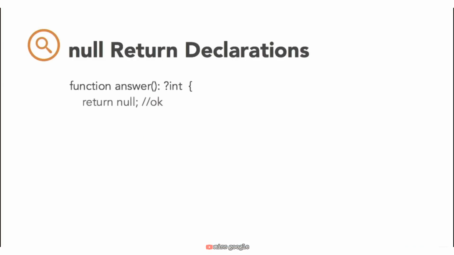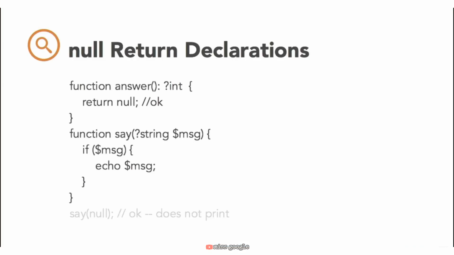Taken directly from the RFC, nullable type declarations will look a little like this. The idea is if a type is permitted to be null, you put a leading question mark on the type declaration and you flag that return or input as possibly nullable. So today, you don't have this ability. However, in the very near future, this will change.